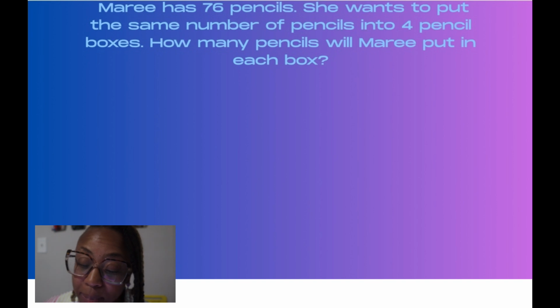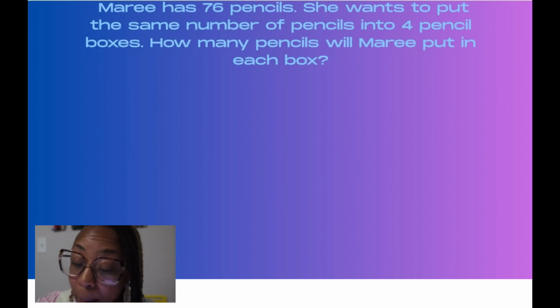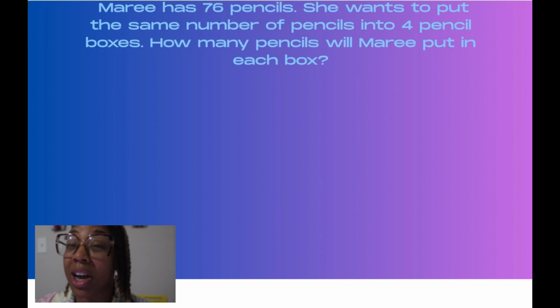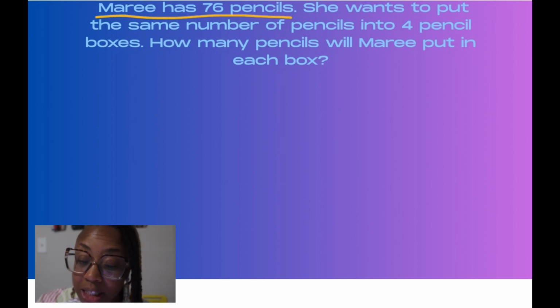Marie has 76 pencils. She wants to put the same number of pencils into 4 pencil boxes. How many pencils will Marie put in each box? I'm going to reread because we just have to make sure that we are understanding the context of the problem. So Marie has 76 pencils.